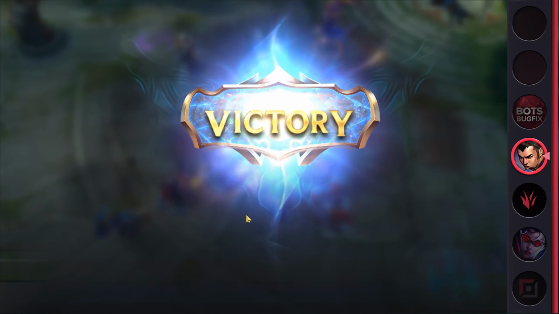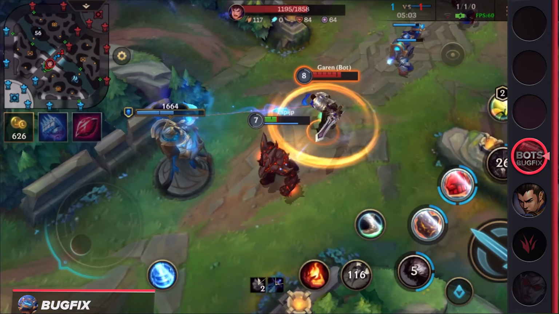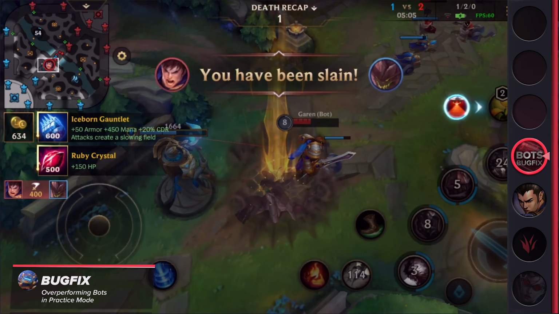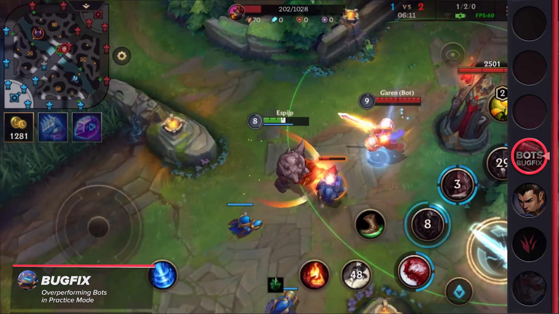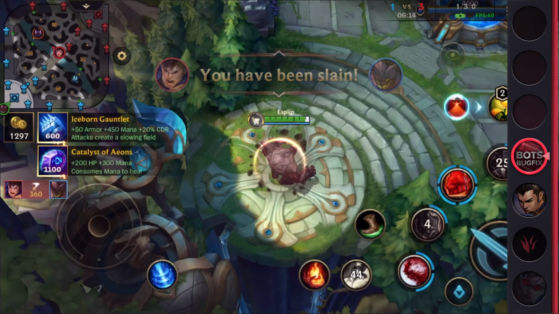The only other thing mentioned by Riot in the patch notes was that there was a major bug fix. The bug fix says that they fixed an issue where bots were significantly overperforming in practice mode. See, I knew it. I knew I didn't suck. It was a bug. Oh my god.